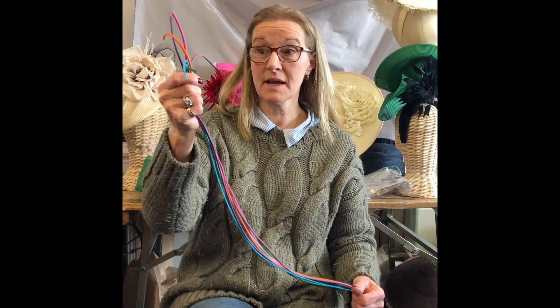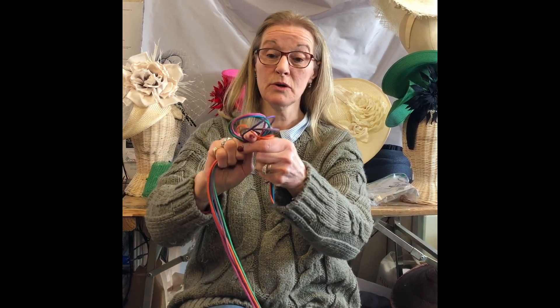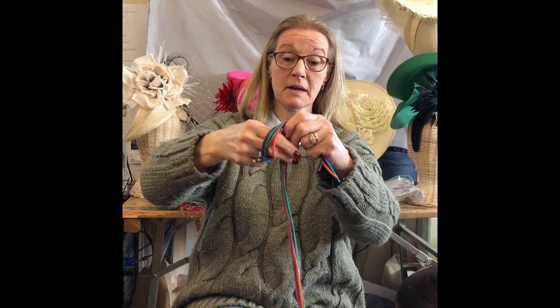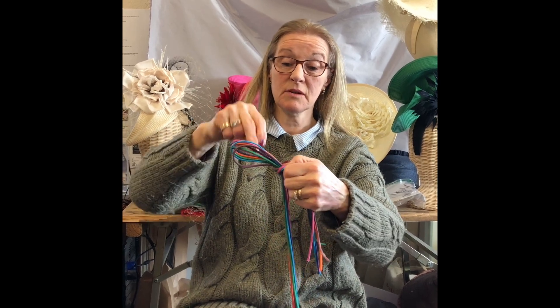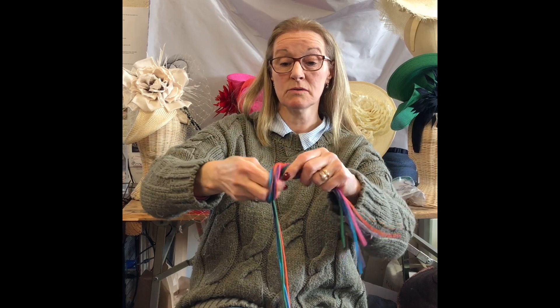So I'm going to do the same as we did before but with about four or five pieces of waxed cord. Fantastic colours. So do as you did before — get your loop, go inside your loop with your fingers, pick out the long piece of cord, pull. And this one's going to look fantastic because it's going to be a belt for your jeans or around a coat.